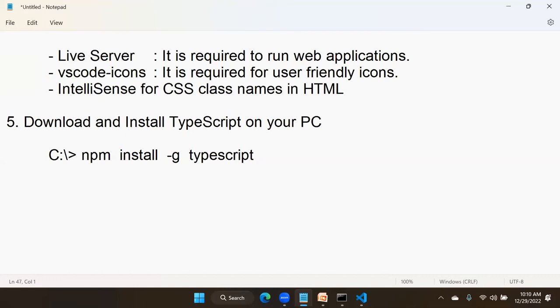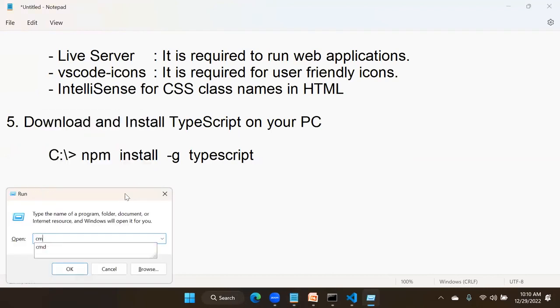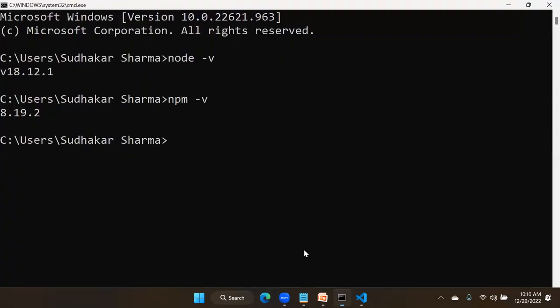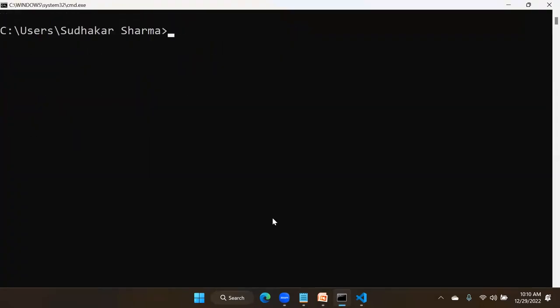So what you have to do now, open your Windows command prompt. In the command prompt, you have to just run here npm install globally, that is the -g flag, globally TypeScript. You have to run this command.